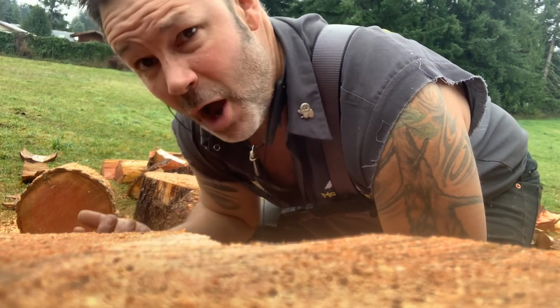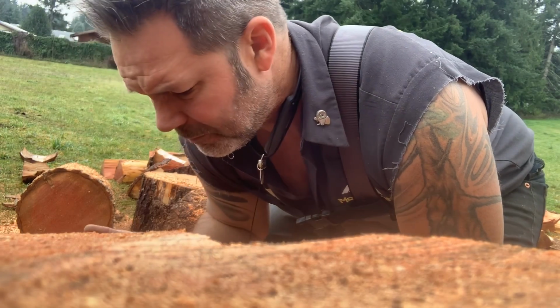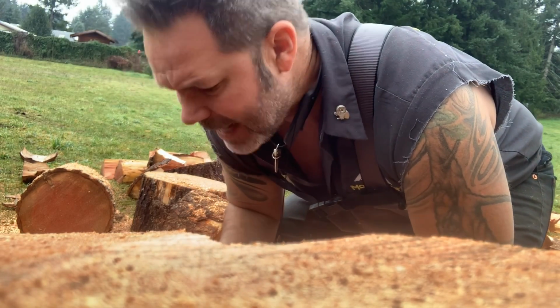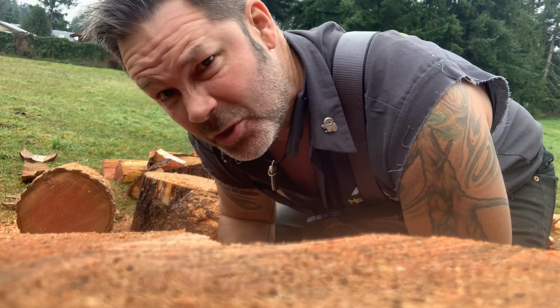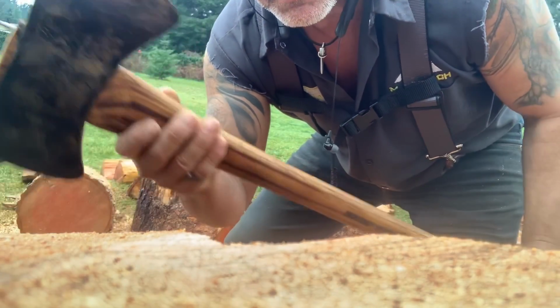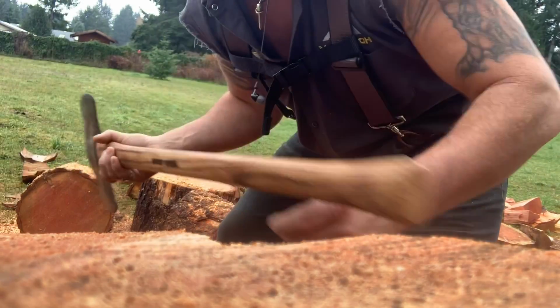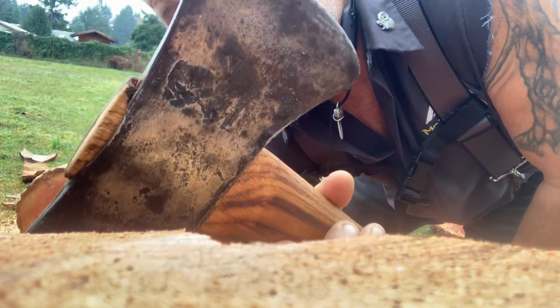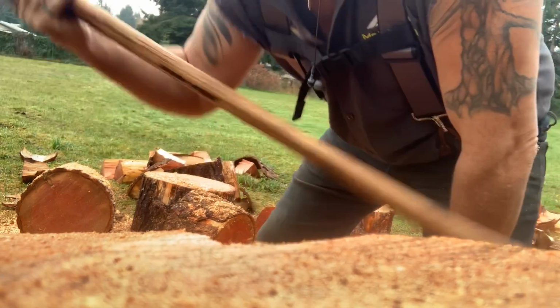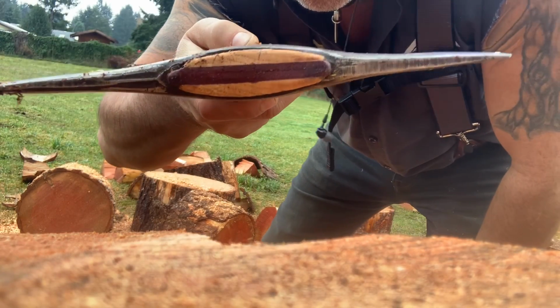I've got some softwood here, fir, and I've got an axe in my hand. It's a heavier one, probably 4 pounds. A good full piece of axemanship here. It's full on. It's a 36-inch handle, probably a 4 pound head. But I want to show you something, and you're going to notice it in the cut.